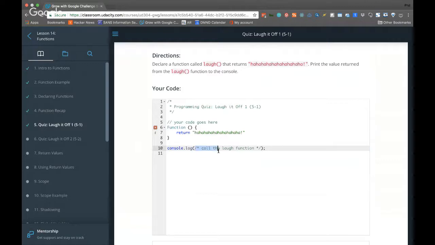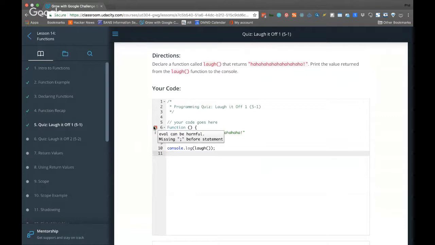So console.log, so here we call the function called laugh. And what is this? Eval missing before, okay, this one. Okay, function. We put, oh, function laugh. Sorry. Got to name your function.